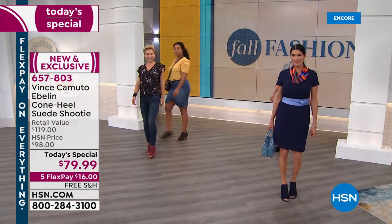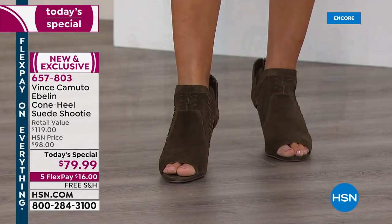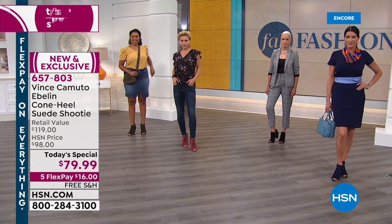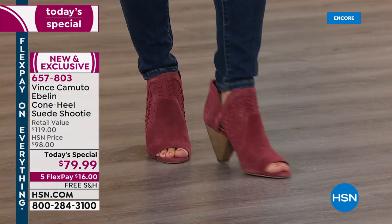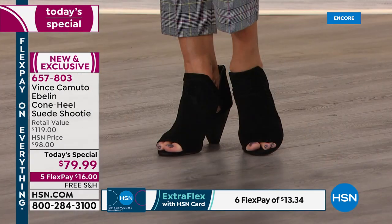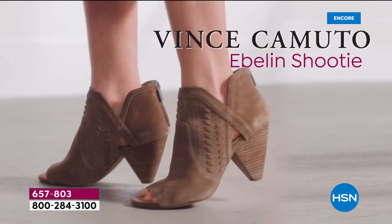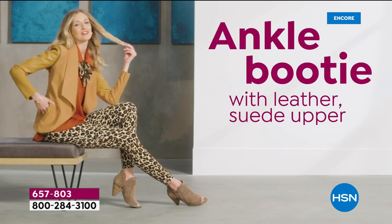It's all about the brand new Evelyn, and our beautiful models look fantastic. It's all about the number one pop accessory — the Evelyn — our number one silhouette in the heel. The cone heel design, genuine suede, comfort — it's already a proven all-time number one bestseller. At $119 HSN retail, the one-day-only price today is $79.99. That's the best value we've ever offered for a shootie with the trendy cone heel style.